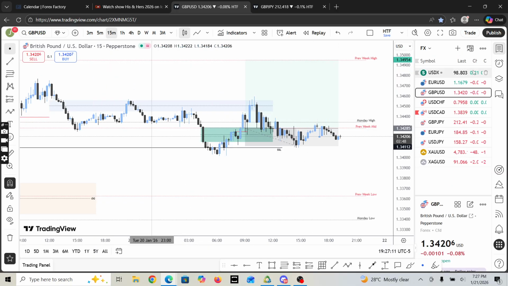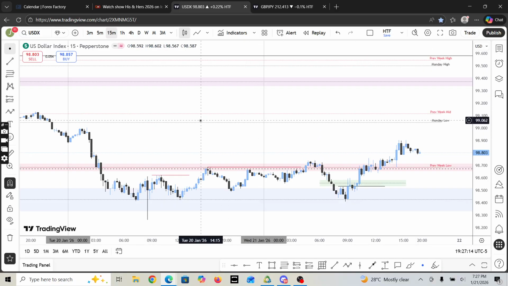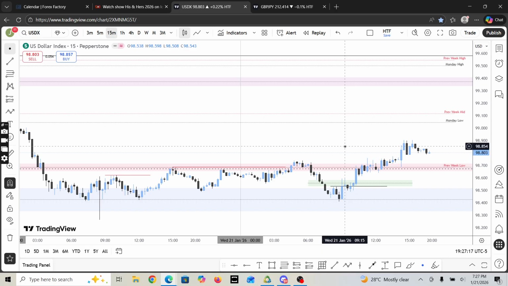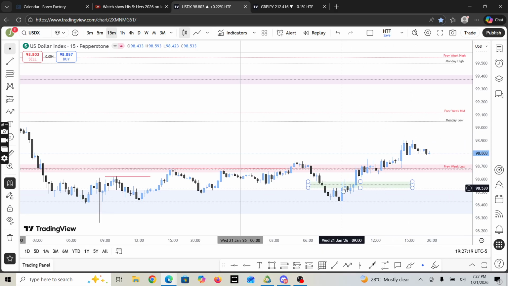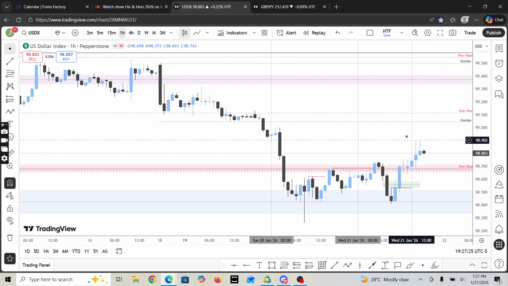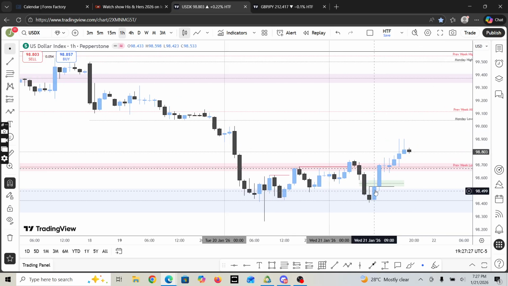On DXY, which is the dollar index, even though I decided to trade short the DXY, this is the first candle closing below it. On the H1, you would see it. It was on this 9 a.m. candle that I took the short, and I took the long on GBPUSD. And then on the 10 p.m. candle, I closed the trade because price, as I was expecting it to come down, did not, but rather closed above this fair value gap or inefficiency level.